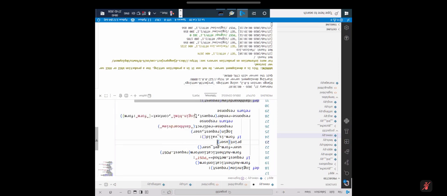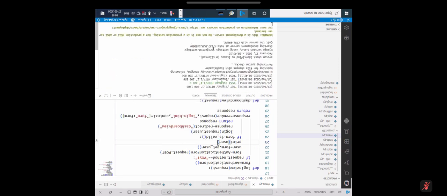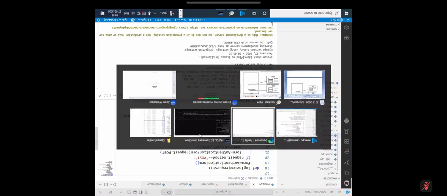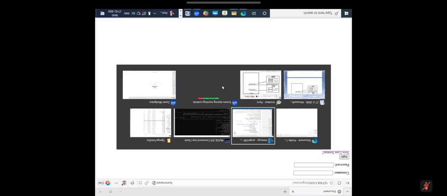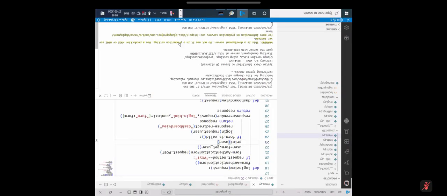But it is not coming to this place. Login view. What happened here? What is the value it is returning?